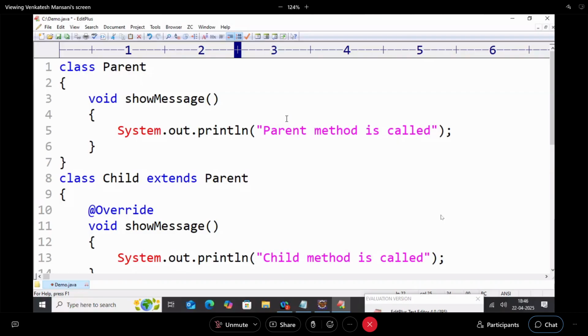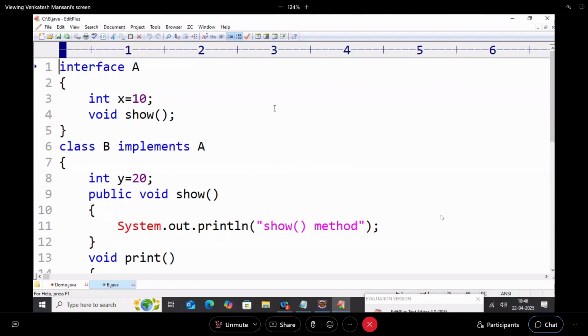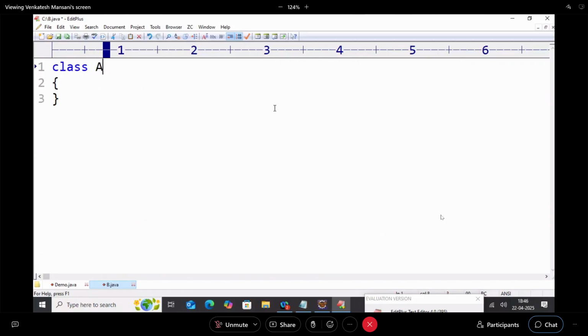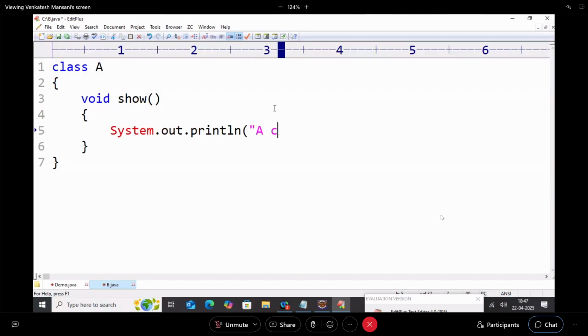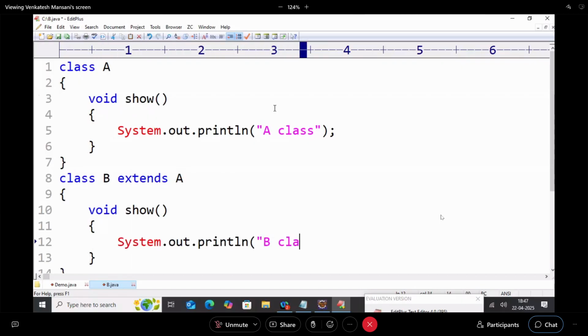You observe. For example, what you studied in the core Java class. Suppose A.java, B.java, something like this you studied. Say, class A, void show, System.out.println A class. Okay. Class B extends A, void show, System.out.println B class.